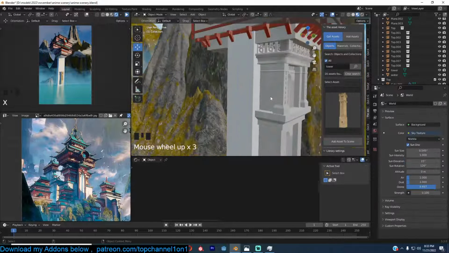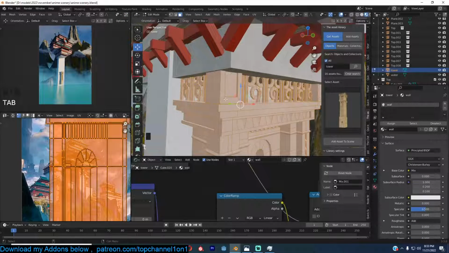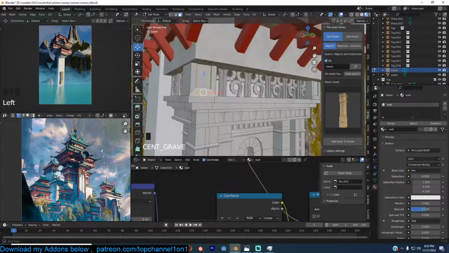I think I can also give it some of these pieces could be wood.